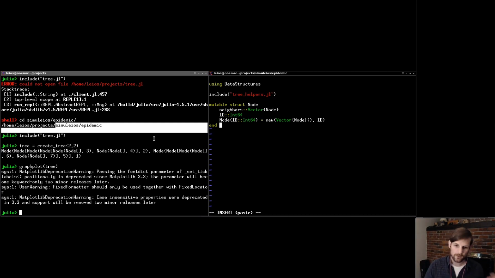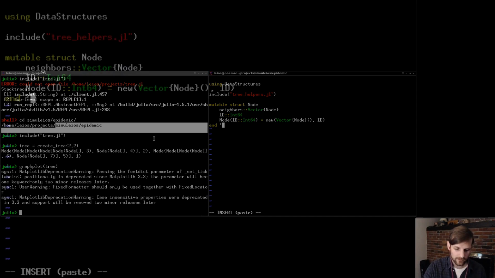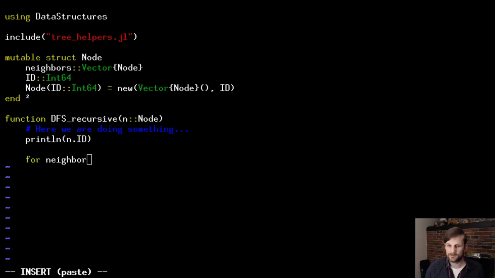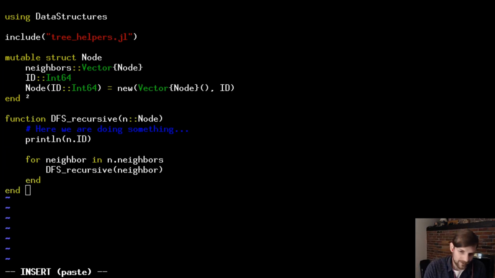Okay, so let's start with the depth first search, since we already have that drawn in the tree. The idea is, if we do a depth first search of that tree, we should count 1, 2, 3, 4, 5, 6, 7, right? So I'm gonna move to this terminal, and we're gonna write a very simple depth first search recursive scheme. Now, when I say it's simple, if you understand recursion, and basically no one understands recursion. So, you know, it is what it is.